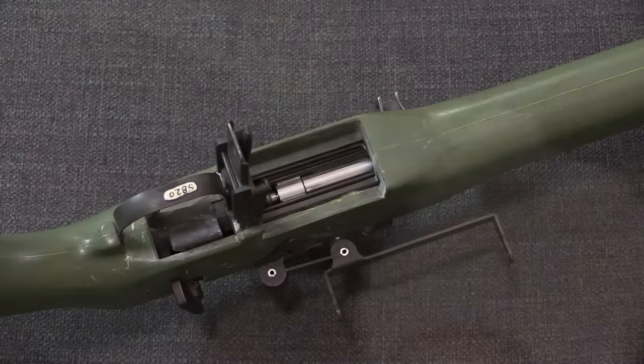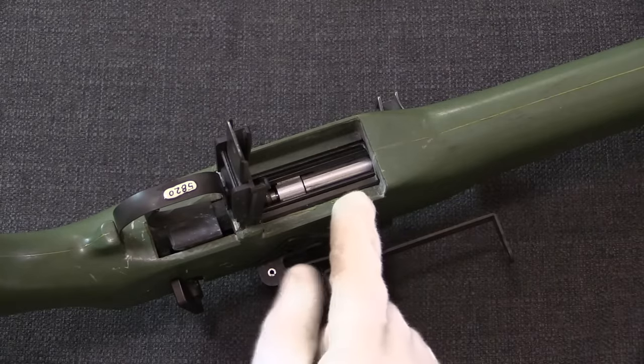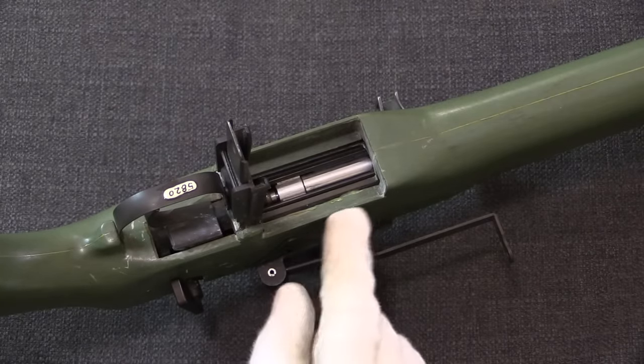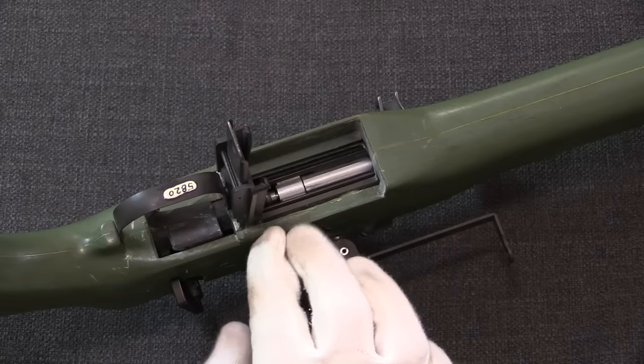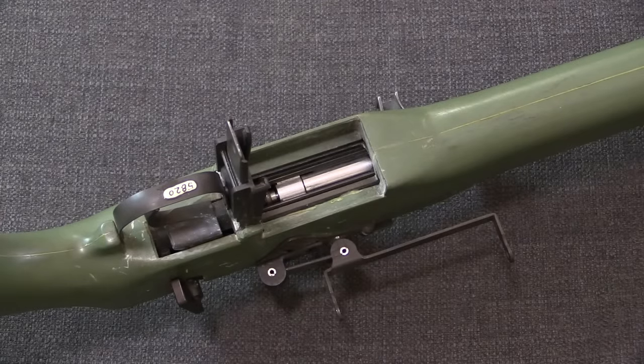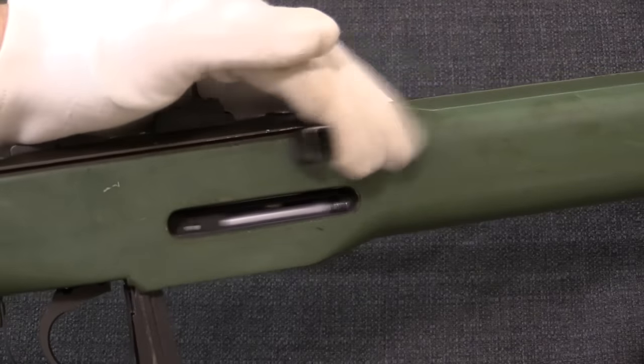The other thing that made this rifle unique, commented on in the trials, was what they called a soft recoil system. It comprises a second housing inside the action, with the bolt and recoiling components reciprocating first in this housing and then with it. The point is to soften the recoil — to take up a bunch of recoil energy before the bolt actually hits the back of the receiver and transmits that energy to the shooter, making it flatter and softer shooting. Apparently it didn't really work very well, and even when it did work technically, it didn't actually help much. Unfortunately that's all I can go on about that since we aren't able to take it apart.